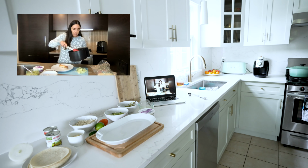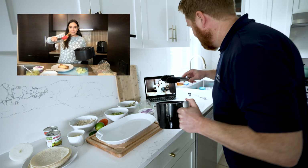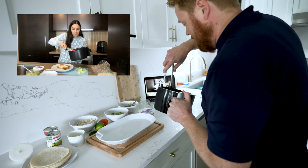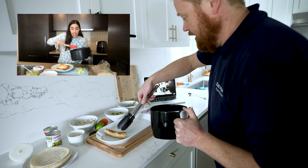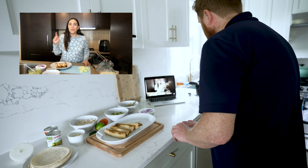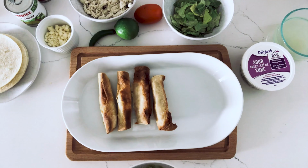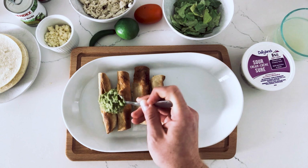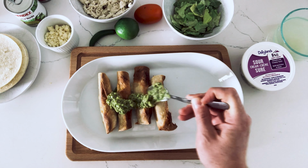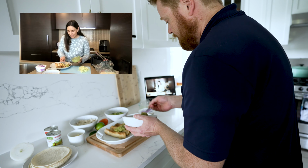So you can grab some tongs. You put them on the plate, and then we can garnish them. Ooh. Let's do it. And there's an important order for the ingredients. So first, we gotta grab the guac and put it on top. Got it. How much guac is too much guac? Just like tacos, there's never enough.